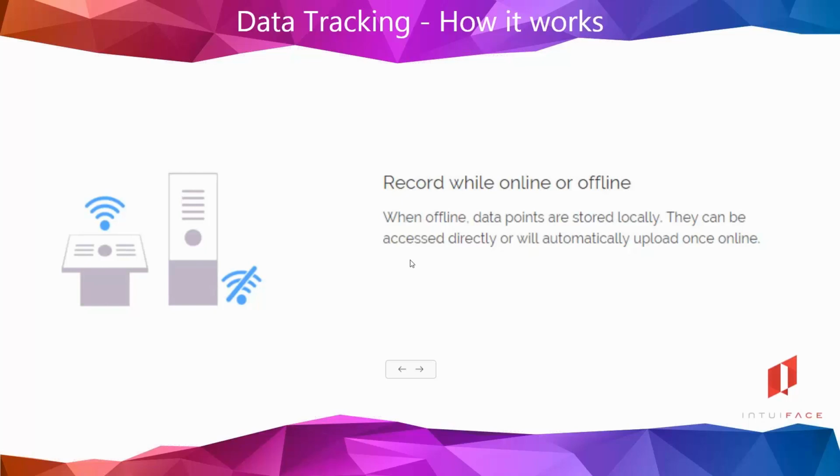We continue to do that until either the internet connection comes back and then we purge the data to the data tracking hub, or we run out of disk space. Obviously, if we run out of disk space, then we can't save any more data, but hopefully you got a lot of room. And thus, you don't have to be online to use the data tracking feature. Just make sure at some point that device goes online and boom, we'll push all the data up to the hub.